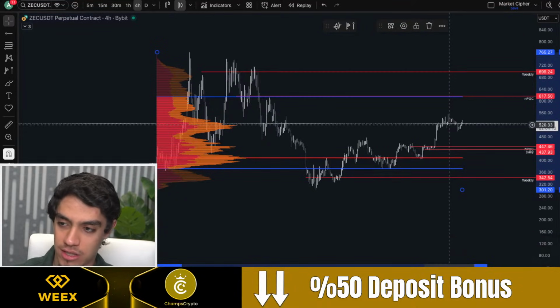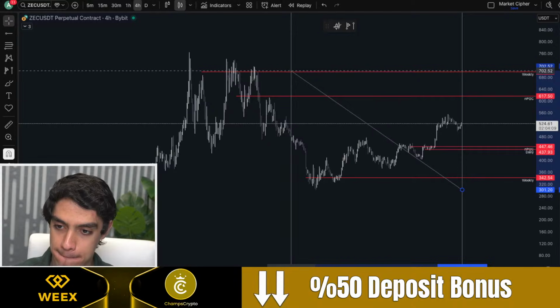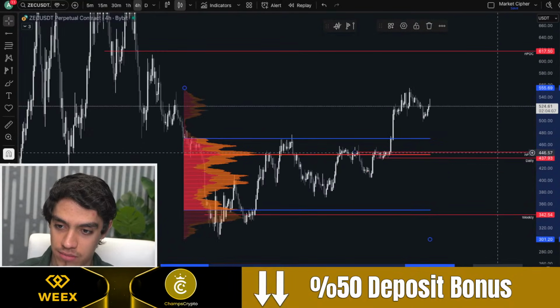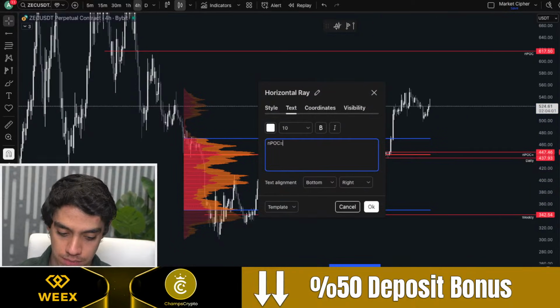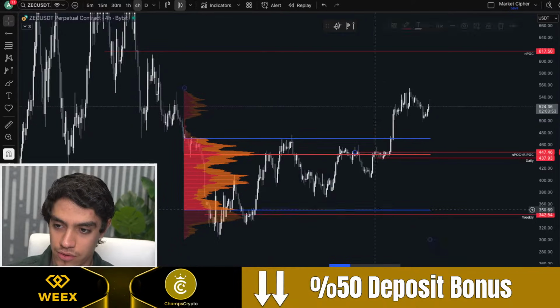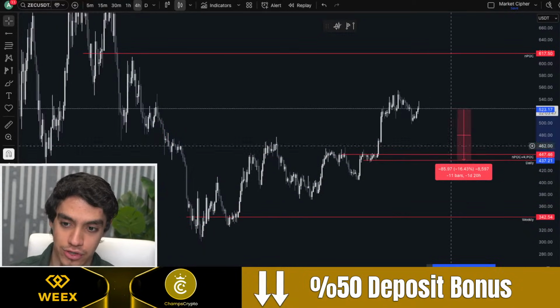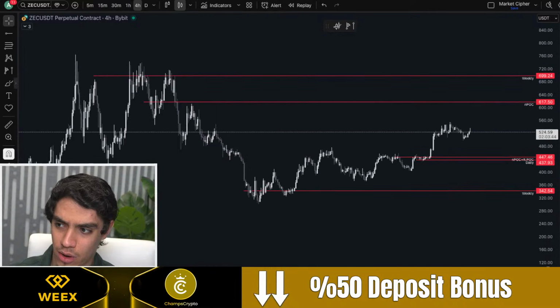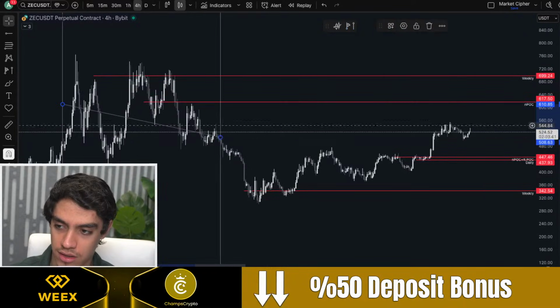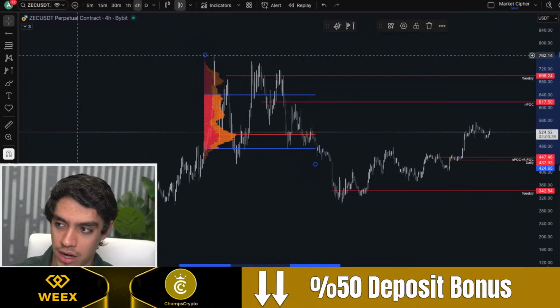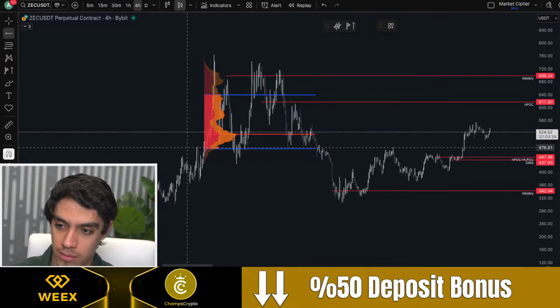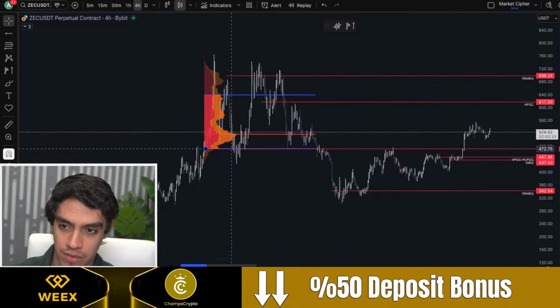The volume is high in multiple areas, but that's a very, very key strong area, to be honest. So this is not only an MPOC, but also a point of control, or I'll say range point of control, just to not get confused. So it's a very, very big ask of it to drop 16%. So I wouldn't care much about this in the near future. I also like how we are above this area. We are above the point of control.